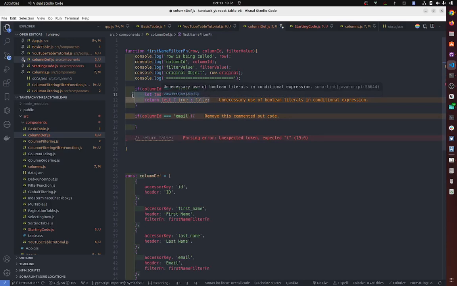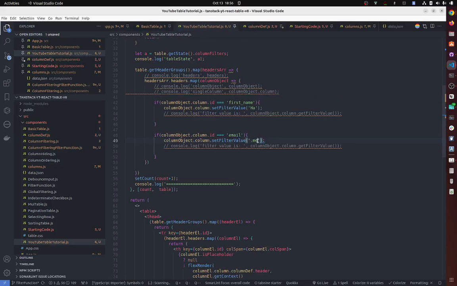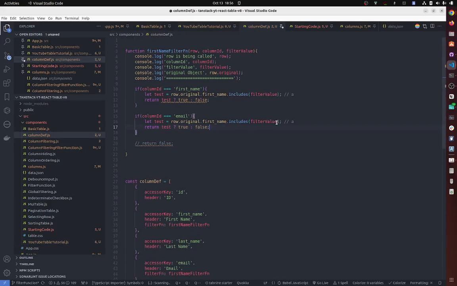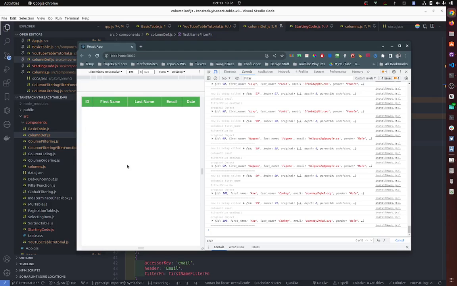We do test. So what's the filter value in here? So filter value in here will be .me. So this is .me, and then return. Right. So now we should have only one value, I think, right? Which is gonna be Hazel. Hazel guy, I think, right?